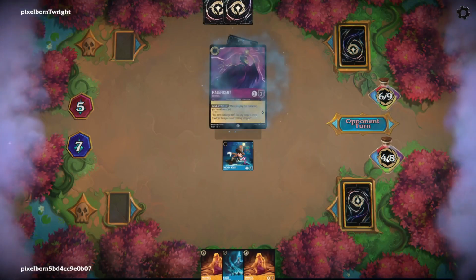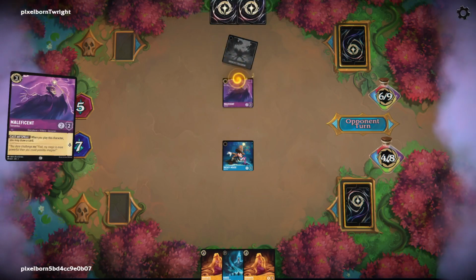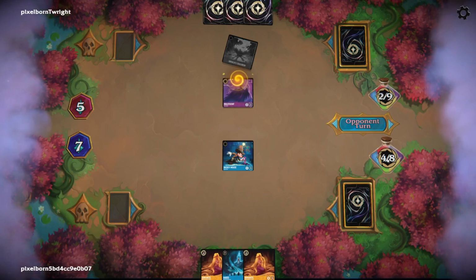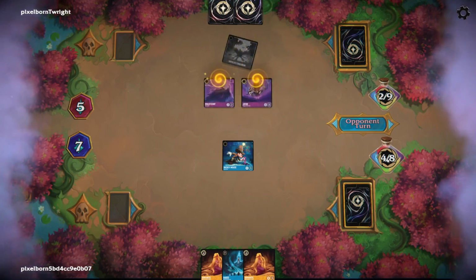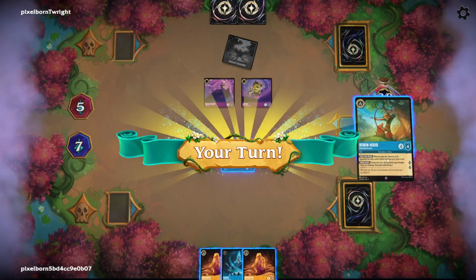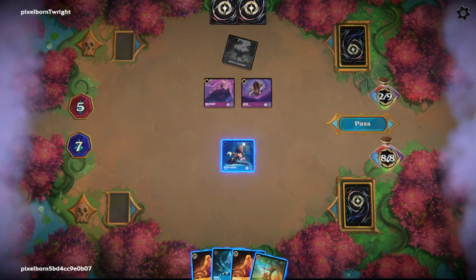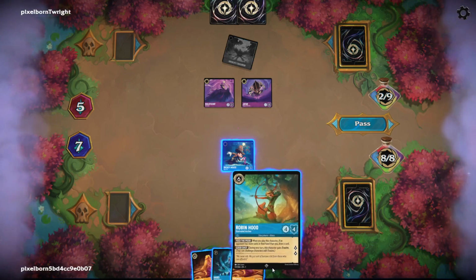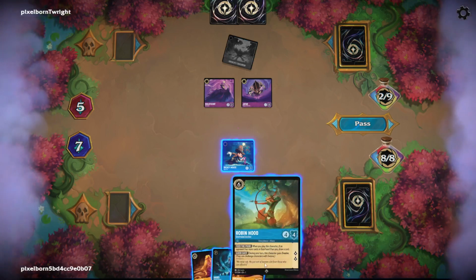They ink a Jafar and play a Maleficent. So they have a steady stream of cards coming. We're going to need to figure out something with this Rapunzel. So even if I ink a Rapunzel and play a Robin Hood, I still don't draw a card. So I'm just going to play Robin Hood out.